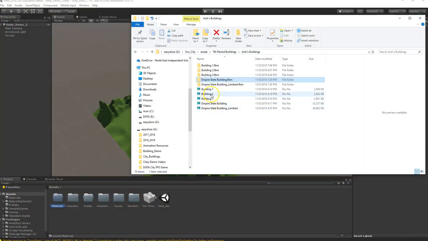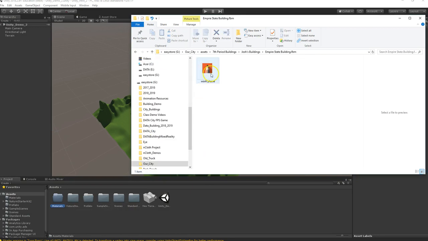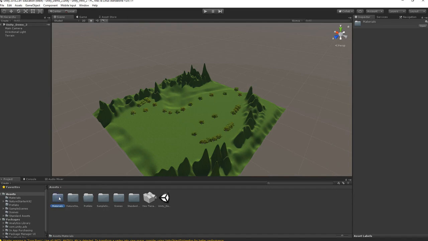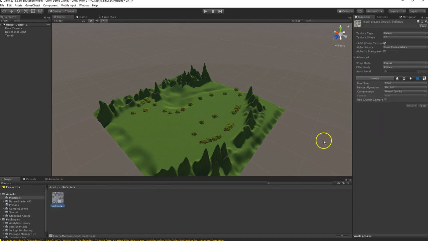I'm going to go ahead and first I want to drag in my texture, and this is a PSD file, so it's a Photoshop file, and I'm going to drop this into my materials. And then if I take a look inside my materials folder, you can see that this is a UV that has been given its texture.